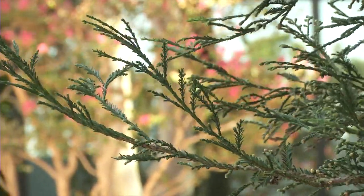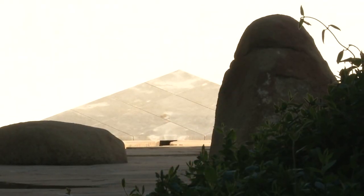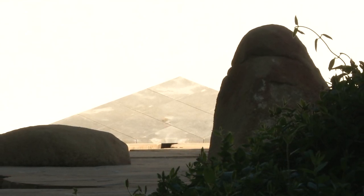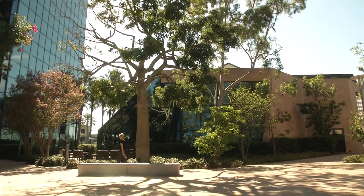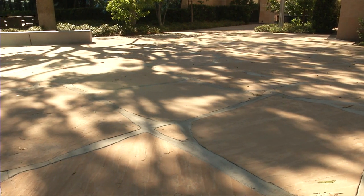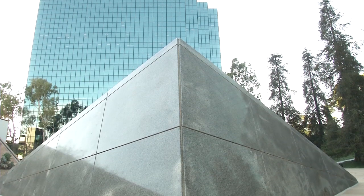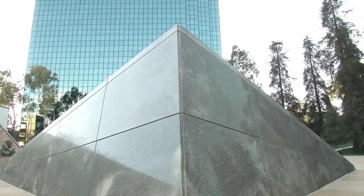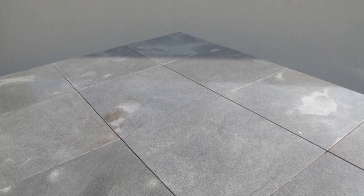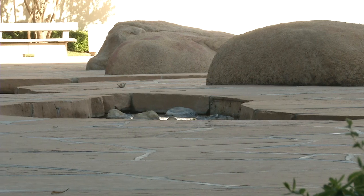One of the things I love about this place is you come here at different times of day and the shadows create almost a whole different vision and look. I was here the other night at one of the restaurants that look out on the garden — at night it's just otherworldly. The scale of these things triples because of the shadows and it becomes a stage set. These huge buildings block the sun in certain ways, and I can see shadows forming on the tip now. It's changing as the light moves.